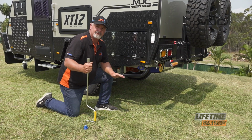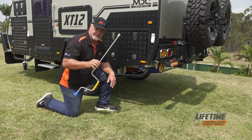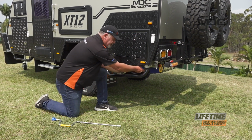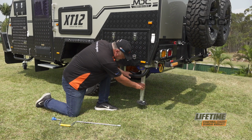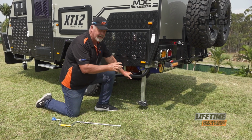Now we've leveled our van with the jockey wheel, it's time to put the stabilizer legs down. What you'll need is this brace. It'll be packed in the forward boot when you pick up your caravan. To lower the stabilizer leg, pull the blue handle out and lower the leg into position. Give it a wiggle and make sure the blue handle clips back in and locks in place.